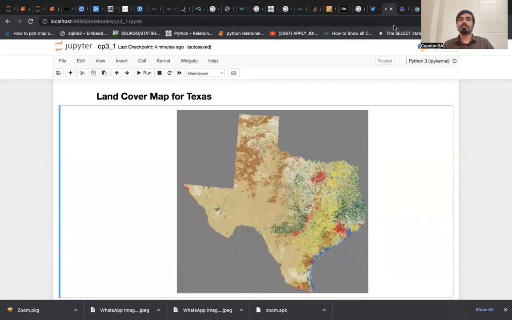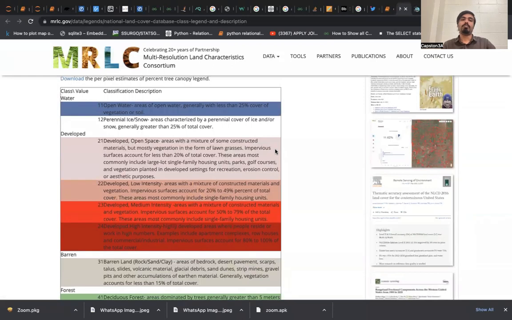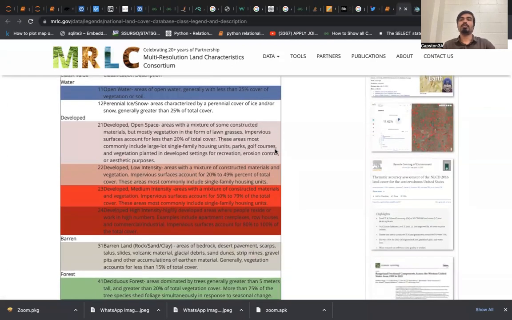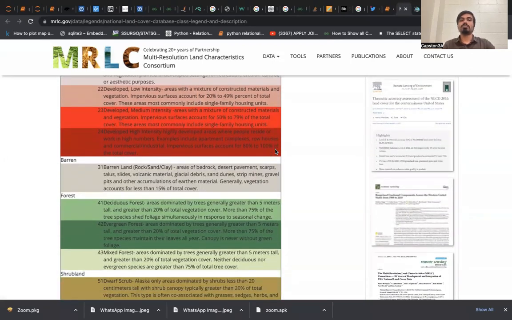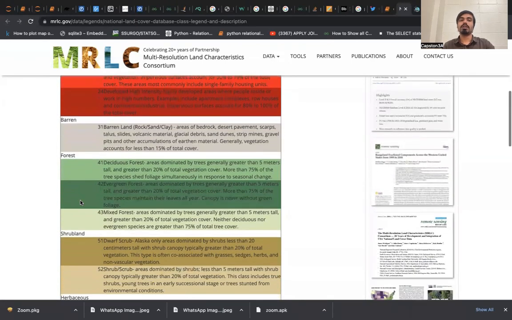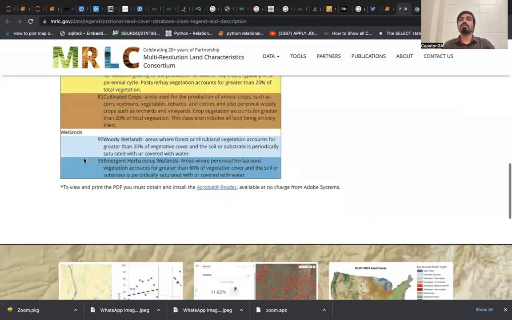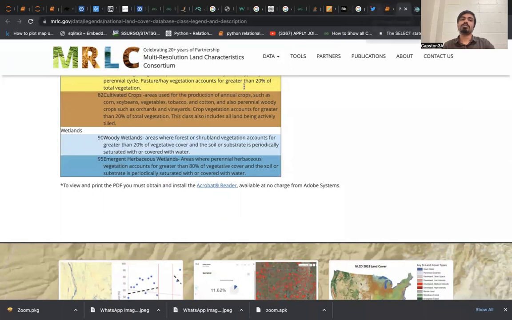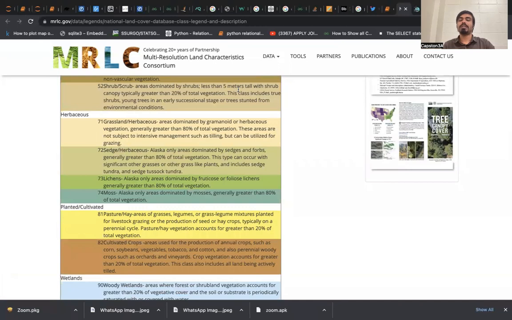For explaining, let me show you the website. Each of these land uses has a predefined definition. You can see that the green colors will represent the forest area, the gray color will be for barren area. In this project we will take into account only the planted or cultivated area, that would be green and gray.